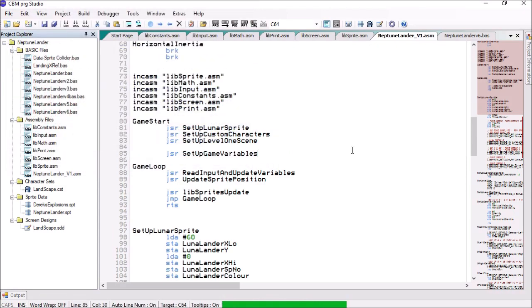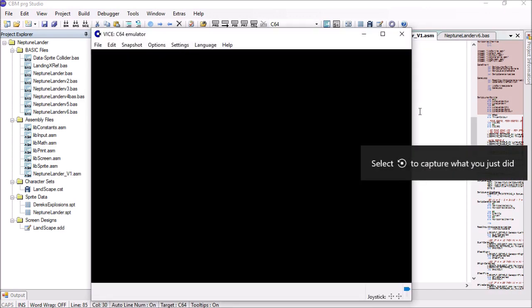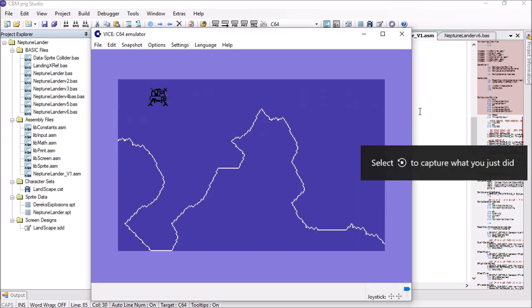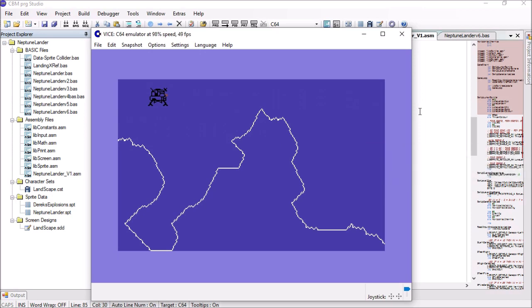So I just want to see if the gravity calculation's working, so it should start dragging it down. Well, can you see that thrust icon isn't coming up?